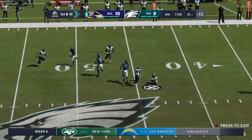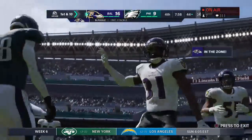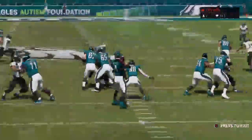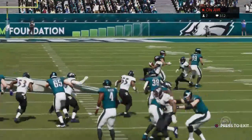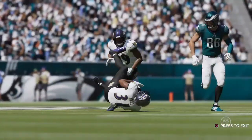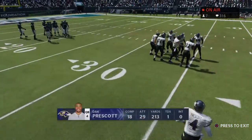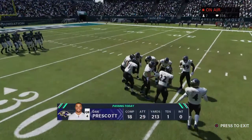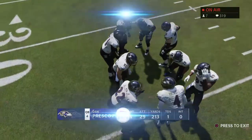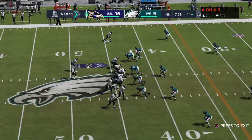Looking for Thielen, but it's intercepted. Picked off by Brian Poole. Brandon, offensively, this has been a tough day for him. Trying to find a place to throw the football. It's been extremely difficult. I've got to give a lot of credit to the secondary, especially the corners who've had the receivers on lockdown. Baltimore about ready to go on offense. Another important fourth quarter series coming up. That last INT helping to maintain their slim advantage.